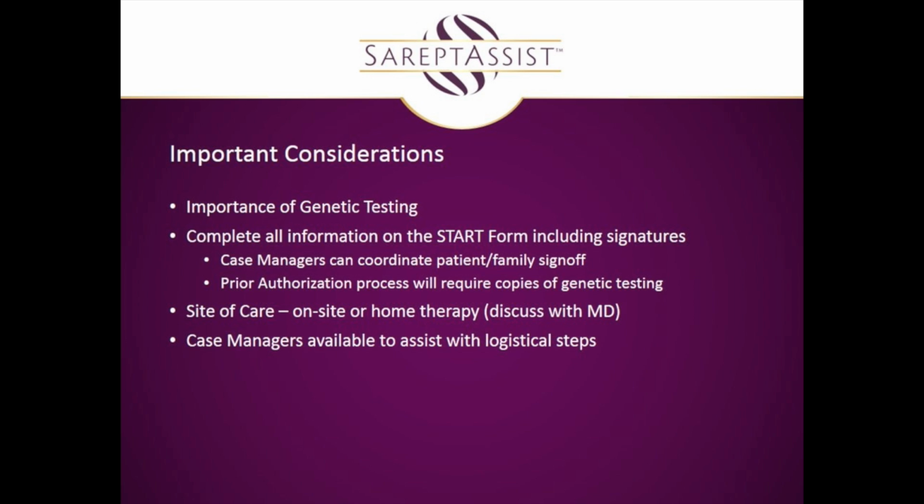The site of care information, again, that's a discussion that has to take place between the family and the doctor, and then we can support whatever choice they make, whether it's home infusion. We have access to some great home nursing networks, if that's the appropriate therapy for that patient, or like we talked before, we can help find an infusion site closer to home. Being here in New England, I always use the example of a patient who maybe lives in Maine and drives down to Boston to see a doctor a few times a year, where that's just not going to be possible to do on a weekly basis for an infusion. Our field teams and the case managers can coordinate finding something that would be more convenient for the families closer to home.